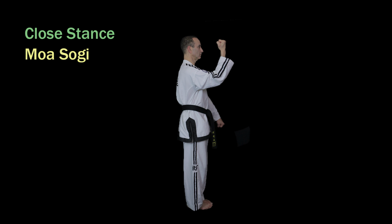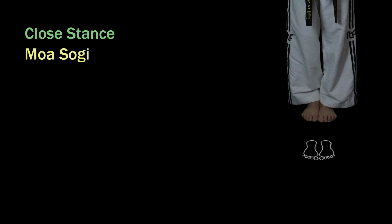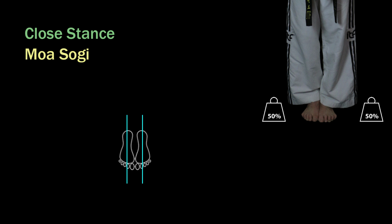So let's start with closed stance, which is an easy one to describe. Just place your feet together and stand with the legs straight. So obviously your feet will be pointing forward and the weight distribution will be 50% on each leg. So there's no left or right version of this stance.